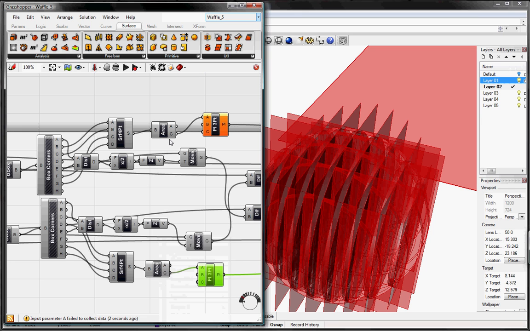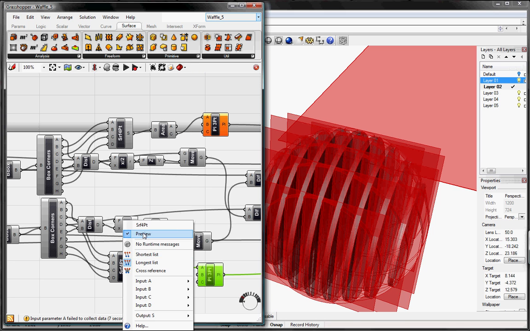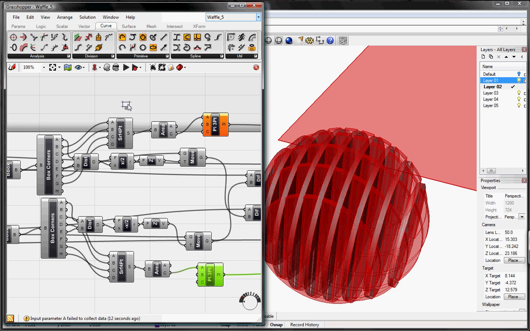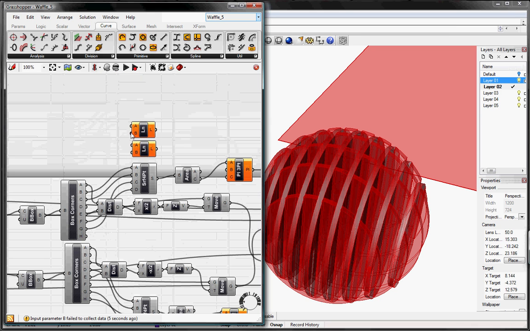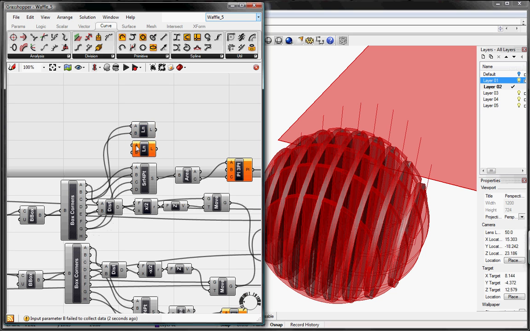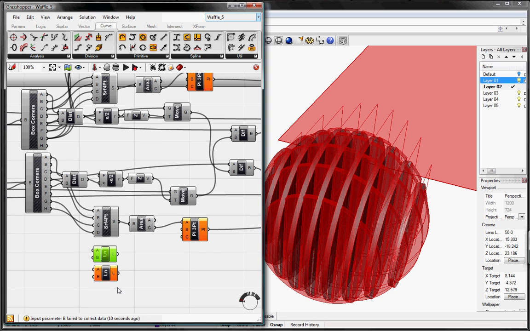Now I'm going to turn off the midpoints and the surface. Next we need to create lines, so we can find the center of these lines so that we can orient the X and Y directions. We're going to need 4 lines, 2 for the top surface and 2 for the bottom surface. So for the very top Line button, A will go to C, B will go to G. For the second Line button, A will go to F, and then B will go to G. So you can see those are the lines. And then for the other set, A will go to C, B will go to G, and then for the second Line button, A will go to G, and then B will go to H.